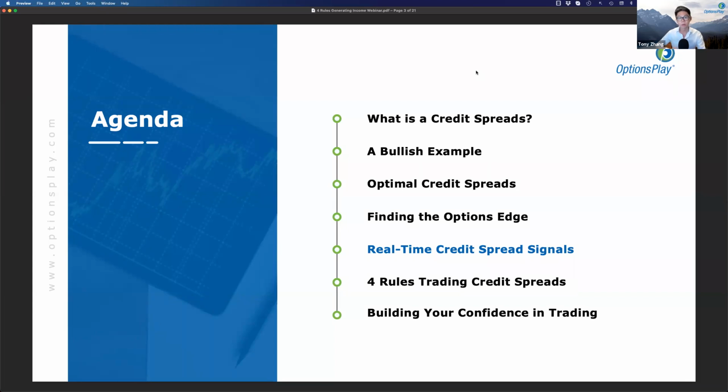So with the exception of the 18% of you that are just getting started, most of you attending have probably come across a credit spread at some point. Today we're going to really dive into this strategy and understand why it's suitable for so many different parties, regardless of your experience level.